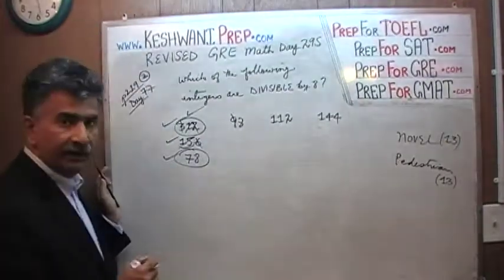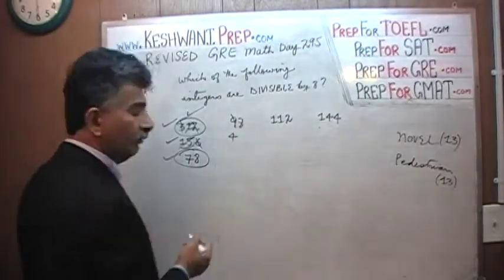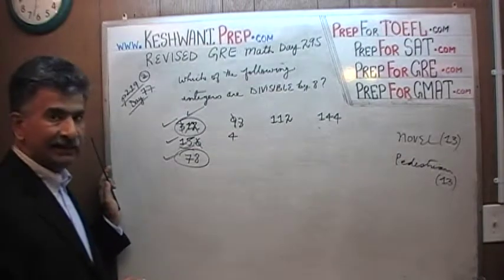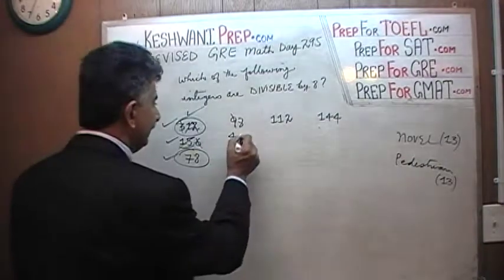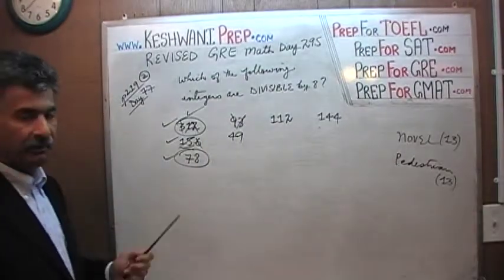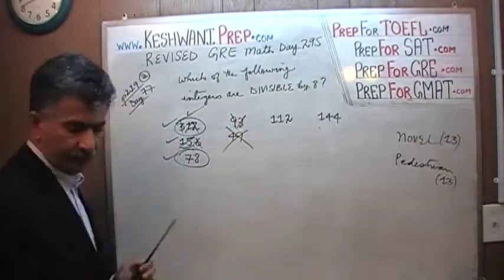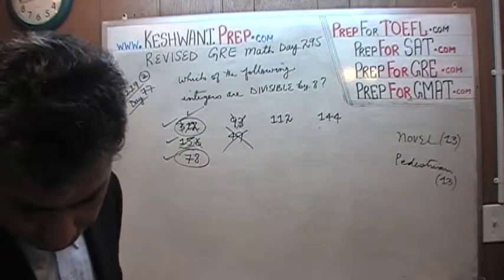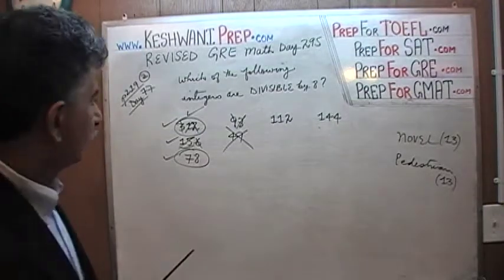Let's do this guy. How many 2s in a 9? 9 has 4 2s. The remaining one goes and joins the 8, becomes 18. How many 2s in a 18? 18 has 9 2s. That's it, we're done. We can't divide that by 2 again. It's an odd number. That's not going to work.